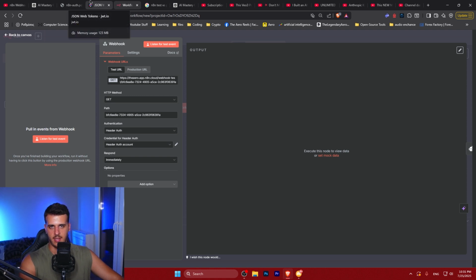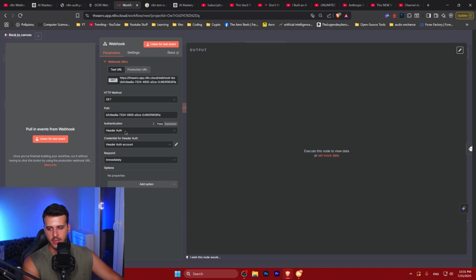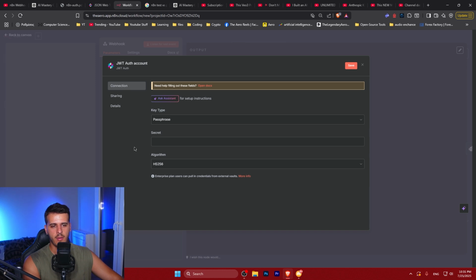The most complex thing for N8N is what we call JWT. So that's pretty complex, and I would not advise 99% of people to use this, especially for simple workflows that you just want yourself or your team to use. JWT is when you really want to integrate this in a SaaS product, on a subscription website or something like that. So the idea here is that there is a passphrase, there is a secret code that anyone that knows it can actually use your workflow.